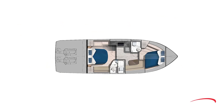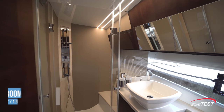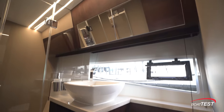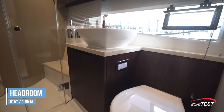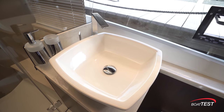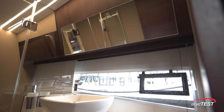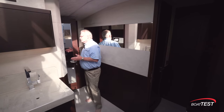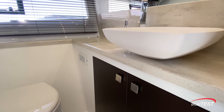This is a two-stateroom, two-head boat. The first head is the en suite master. Something very unusual for a boat this size — this head has a separate walk-in shower, and it's rather large. There's a hull side window going across the entire length of the head, with an opening port light. A vessel sink sits on top of the Corian counter, with storage underneath, and mirrors above with storage behind as well. Just forward, we have a day head — this is a wet head, still with Corian counters, a hull side window, an opening port light, and plenty of storage.